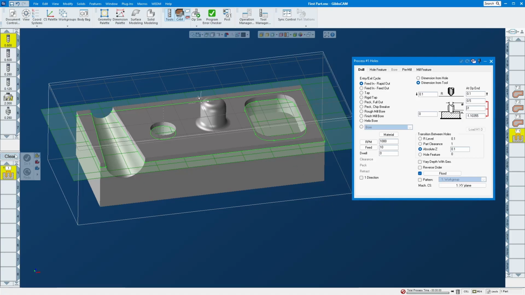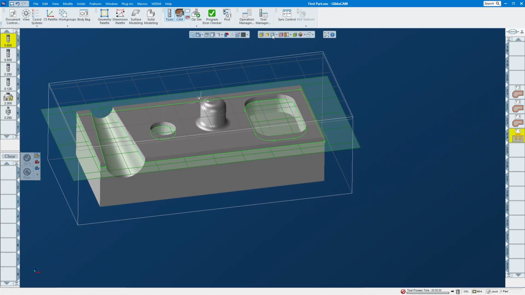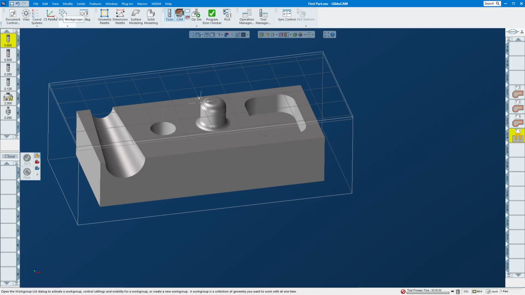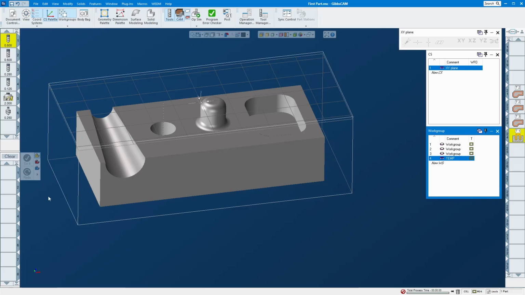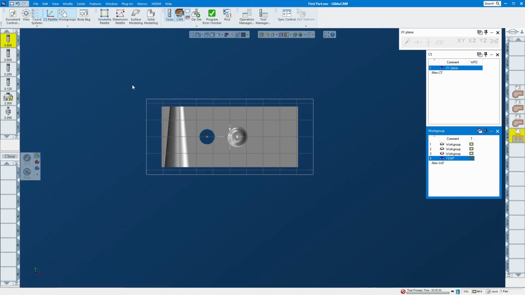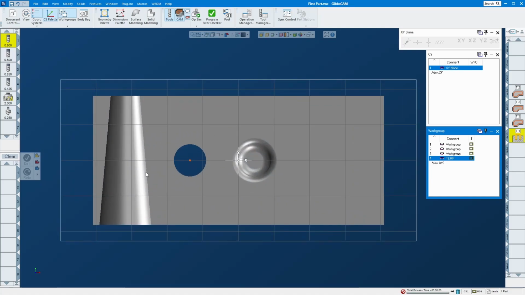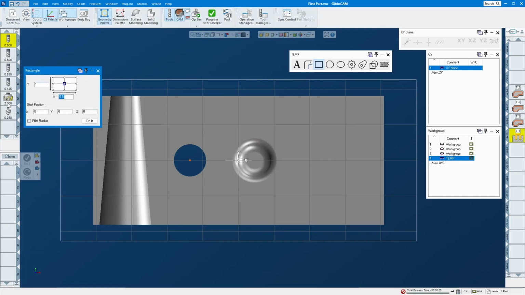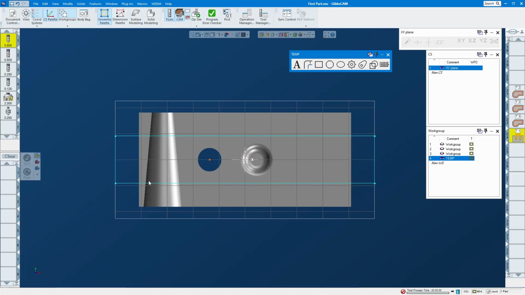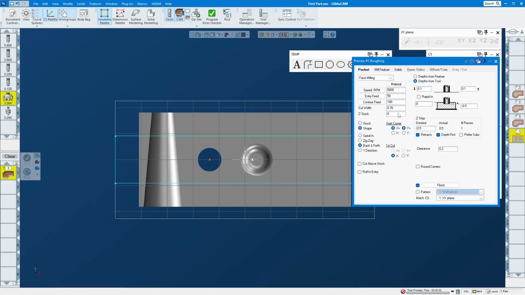All right, the next one I want to show you is, let's say you face something off, but the face mill is not in the center. Let's draw something real quick here. So we have a 2 inches, one, and that's good enough, right? Let's say you have a part that small, and that's the face mill there. Let's do this, and then you will see what I mean.